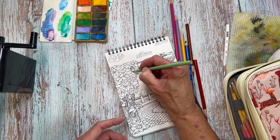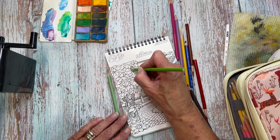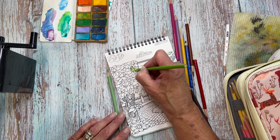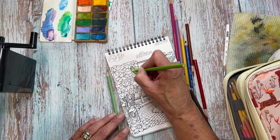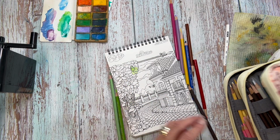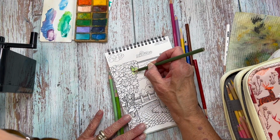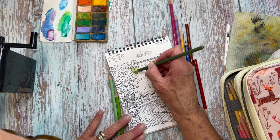So on this one, I just wanted to see what it was like to color if I was just using the Prismacolors alone and not using watercolor. And you know what? It was a lot of fun. I had no trouble whatsoever, and once again, I really like this paper. It doesn't have enough texture that your pencils won't be able to grab on, and that pigment isn't going to stick. So that's kind of a double negative way to say it. But the texture is smooth enough so that when you layer on your colored pencil, it'll look very smooth, and you won't be able to see that texture of the paper.